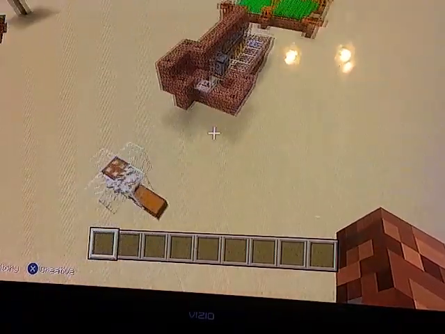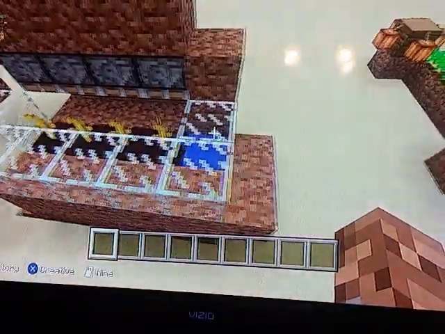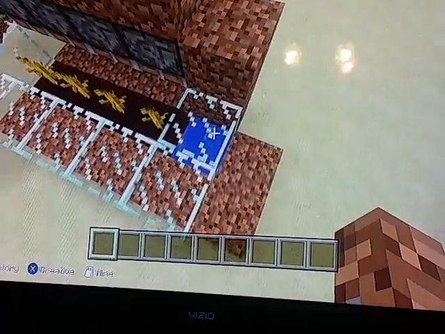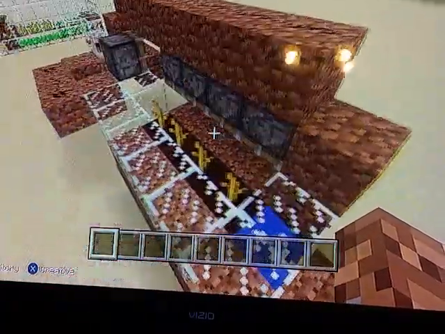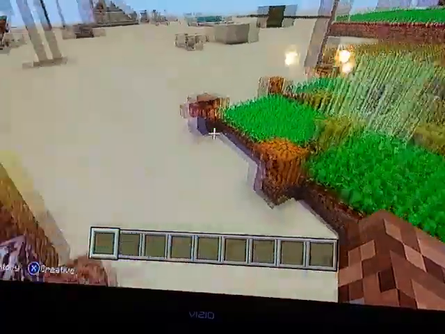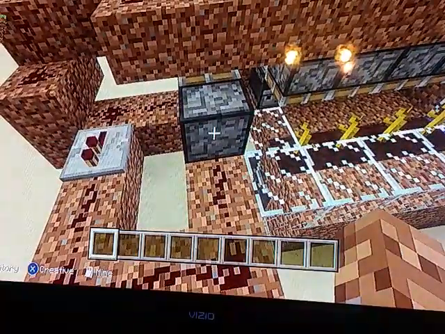This one sort of set. You can extend it as far as you can extend it. You'd have to skip where you have the water sources. You could put a repeater down and skip a piston, and you could extend it that way. So yeah, that's a way of doing that.